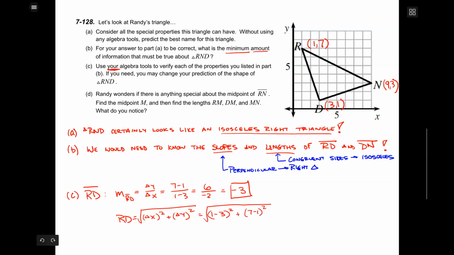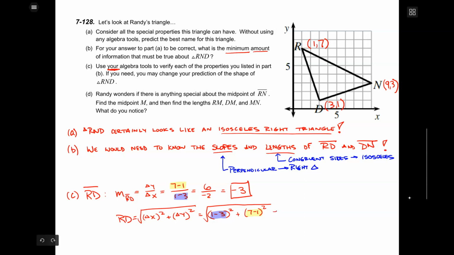Folks, I don't know if you've ever noticed this before, but if you look back at our calculation for slope, some of those pieces parts show up in the distance formula as well. You just got to be careful and make sure you're not using those quantities after they're simplified. Like if we were to write it as negative 3 over 1, you can't use those quantities. You have to use it before you simplify.